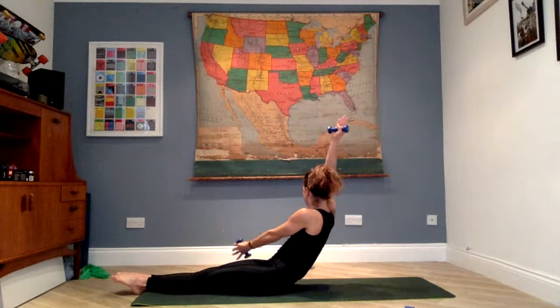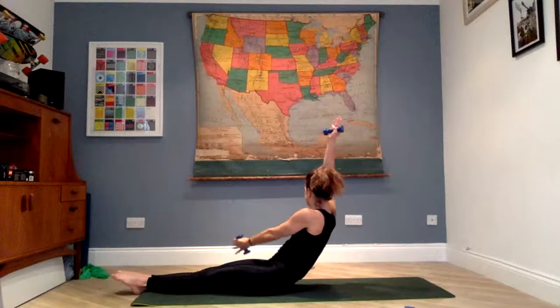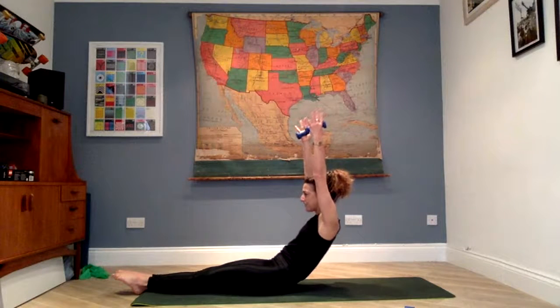So have a look at your feet. Try to keep them from sliding side to side. So keeping that pelvis perfectly still as we turn the shoulders one more time each way. Exhale as you twist. Inhale as you change. Exhale, twist. Inhale, change. Now I want you to take both arms up alongside your ears and then see if you can roll down from there.